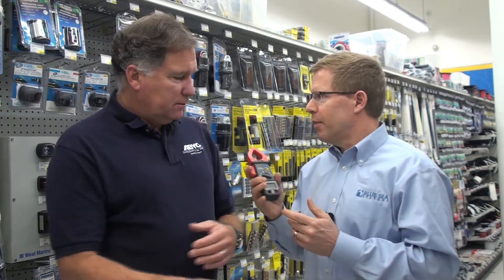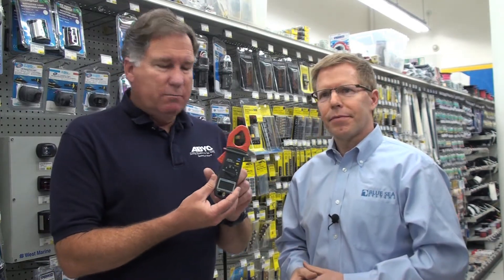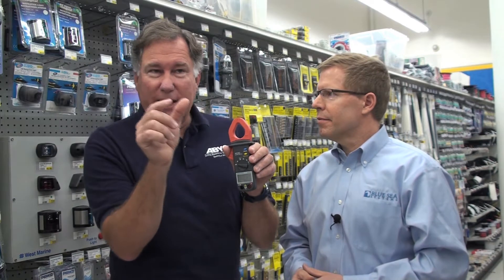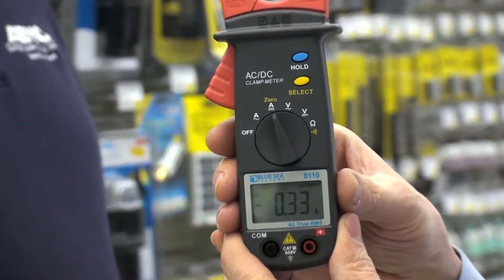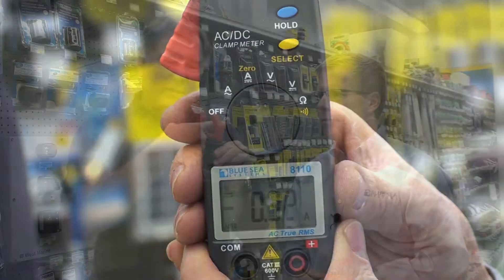What's nice is that you can just push this around a wire, and that's what you use to measure the current. If you don't have a clamp meter, you're often having to penetrate the wire or find the ends of the terminal, which can be very complicated and difficult. The types of wires you might use this on could be like an alternator output. A lot of boats don't tell you exactly what the alternator is putting out — it's sort of mysterious. With this you would just put it over the alternator's output wire, and then it reads out without any real intervention in the circuit, just by putting the wire through the center.